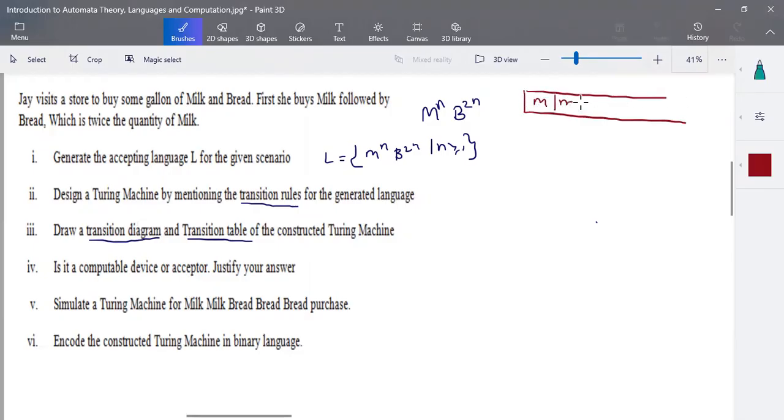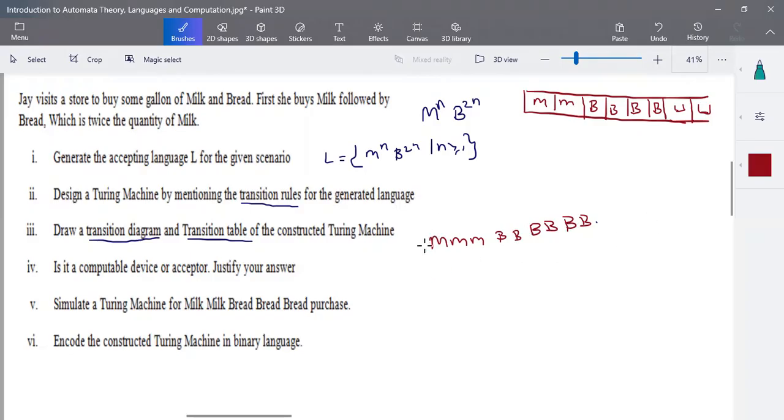Okay, so the transition diagram is like this. This is the scenario, and the logic I'm going to follow is: when I have n number of m's, I'll be having 2n number of b's. I just use a hyphen as the blank representation. So I'll be having m followed by 2m. When it is mentioned in the power of, it is not multiplication. So when I take the number of m's as 1, 2, 3, then for a single m you will have two b's following, for the next m two b's, and for the next m two b's. If it is this scenario, we have to accept it.